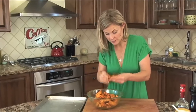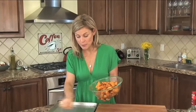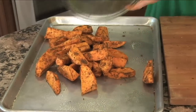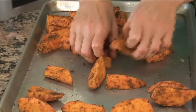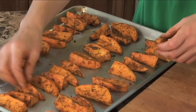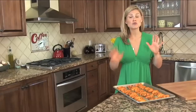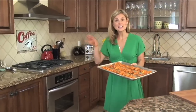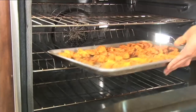Okay, these are looking good — and they smell even better. The spices are so fragrant. Now I'm going to get my potatoes onto a rimmed baking sheet that I've sprayed with a little cooking spray, just to make sure they don't stick. Lay them out in a single layer, making sure they're not touching each other or overcrowded — because if they are, they end up steaming rather than roasting, and we won't get the depth of flavor we're looking for. These are ready to go into the oven. They'll cook for 30 minutes: 15 minutes on one side, then we'll flip them for 15 minutes on the other side.